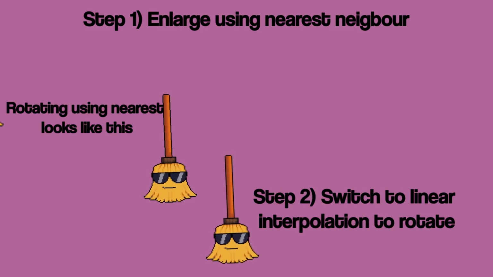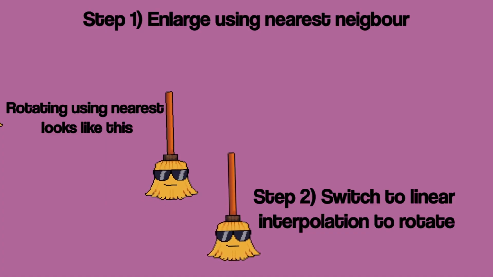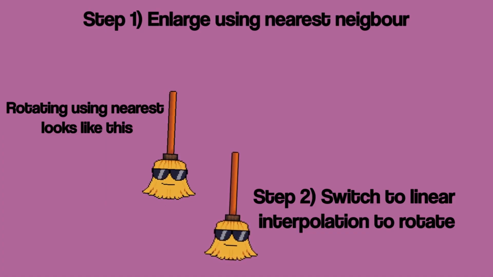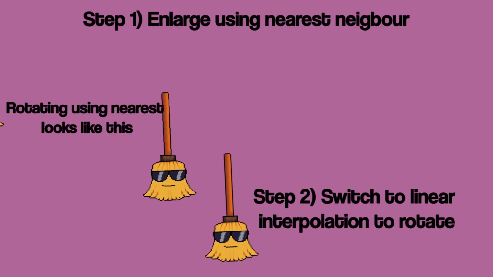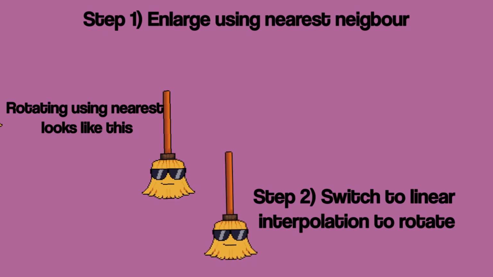So the solution is to build a system where we first draw an enlarged version of each sprite with nearest neighbour onto a pretend screen called a canvas. We then rotate this canvas and draw it onto the actual screen with linear interpolation. This way we get the best of both worlds.